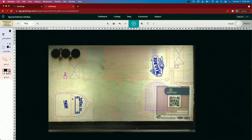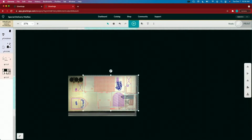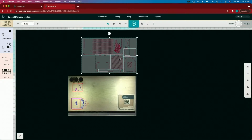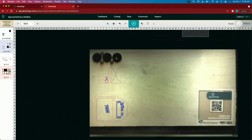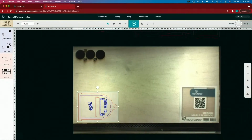And likewise, if you just want to print part of this, let's say you're mixing materials and maybe you're doing the door out of acrylic and this bit out of plywood, we can take the pieces that we don't want to print and just move them off to the side like this. You see how the colors change? They go into a crosshatch pattern. That means they're in a staging area. They're not going to print over there. What's going to be printed is just what's here in the center on our material.